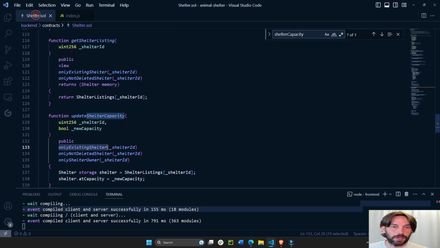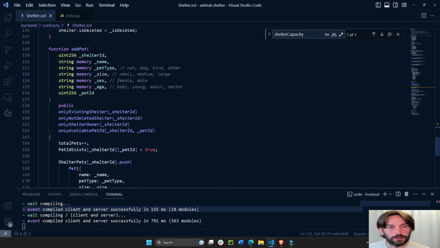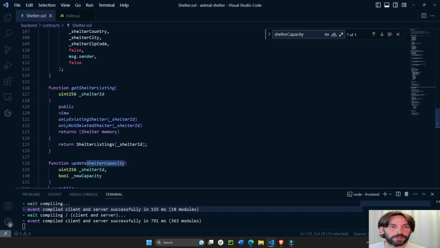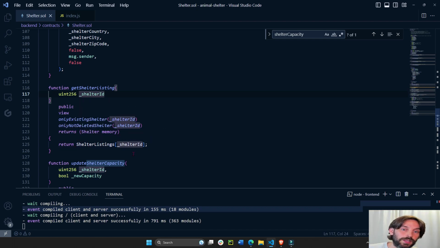GetShelterListing, if you go to the smart contract, getShelterListing is right here, line 116.